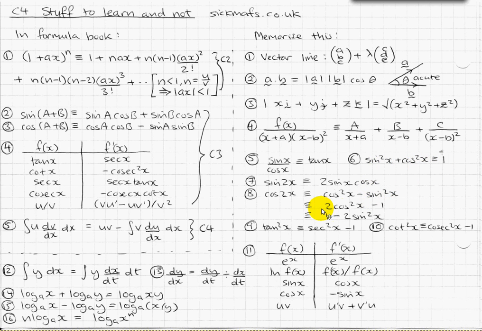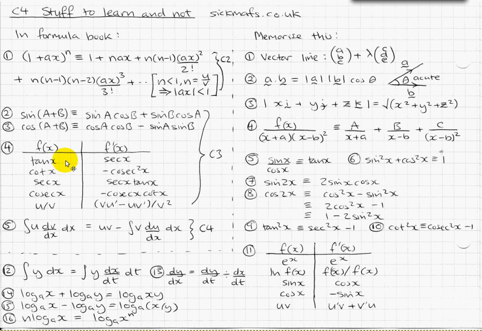Okay, which basically gives you 2 cos squared x minus 1. I'm not giving you the absolute details of how you do it, I want you to think a little bit, otherwise I'll take too long making this little video as well. Anyway, and also, from here you can jump to here, replace the cos squared x with the 1 minus sine squared x, and you get this. Okay. What else is really useful?